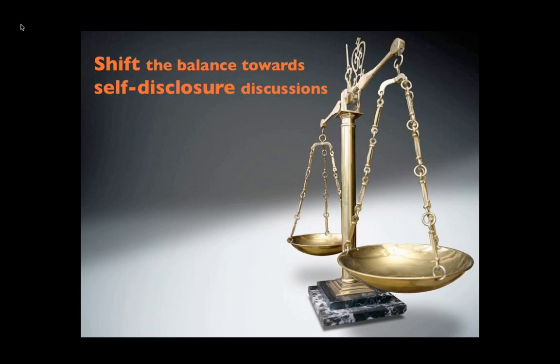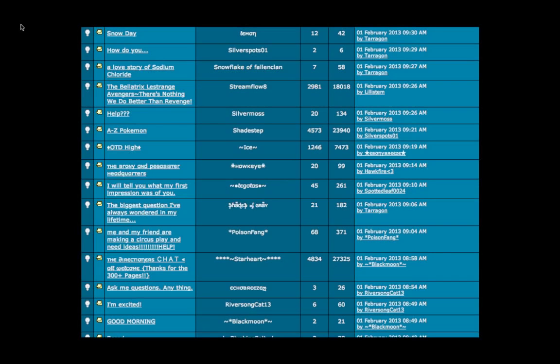So what we need to do is shift the balance of discussions away from those just conveying information to those that have a level of self-disclosure. We want discussions that allow people to really get to know each other, where people can reveal their previous experiences, their thoughts and feelings on different issues. We want people to really get to know each other in our online communities. But we don't have to go all the way.